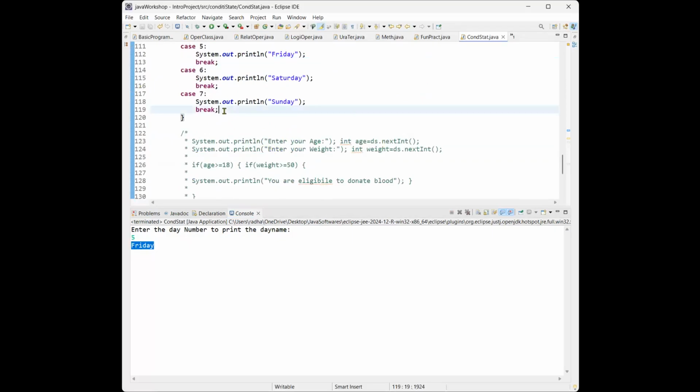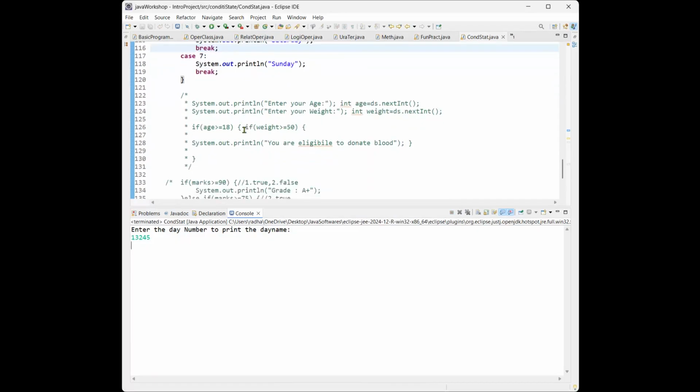If you have given any default, like here I will run this program, and here I will give some numbers, 1 3 2 4 5. When I enter this value, it is not giving me anything. It has to give something else, right? In if else statements, we use a condition, and if the condition does not become true, then it will execute the else part.